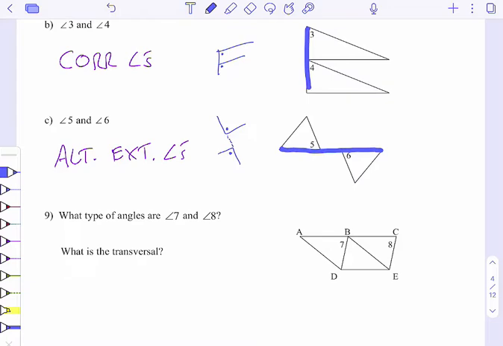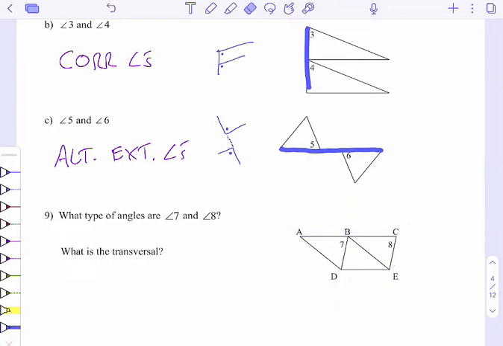Which way do you guys like better? Do you guys like the extending the lines way, or the tracing the angles and looking at the letter way? You like extending the line? Anyone else has an opinion about this? Okay. So it's all how you visualize it, and the extending the lines way, I think, is a great way to take a problem that you look at and you don't know and just say, okay, let me turn this into that diagram that I'm used to. I think that's a great way to do it.